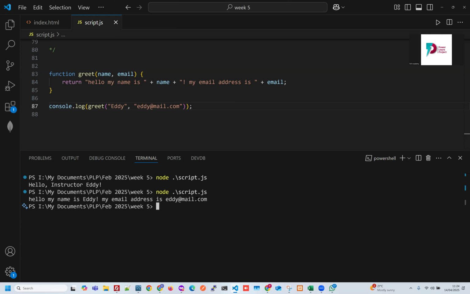Simply reference that function name, invoke it, pass any needed parameters, and you will be able to have the same functionality repeated over and over again without necessarily repeating your lines of code. Okay? Very good. So that is our other non-primitive data type.